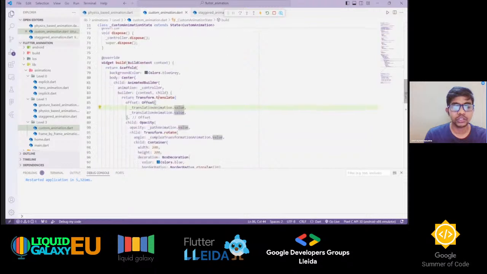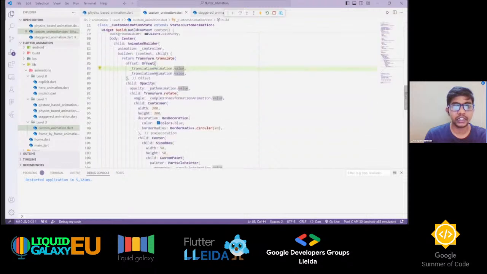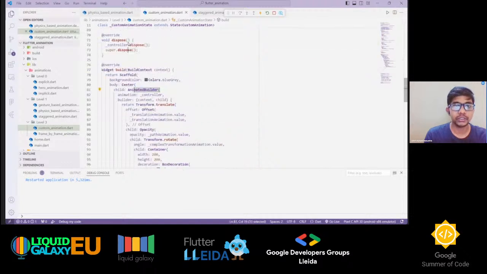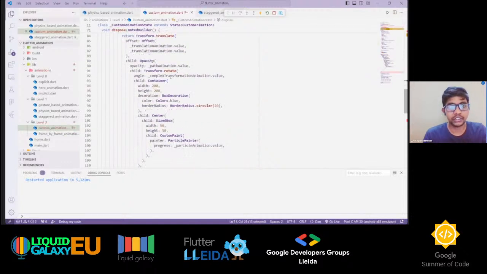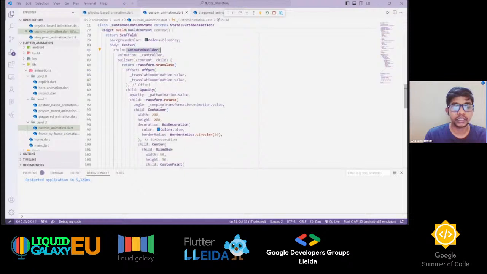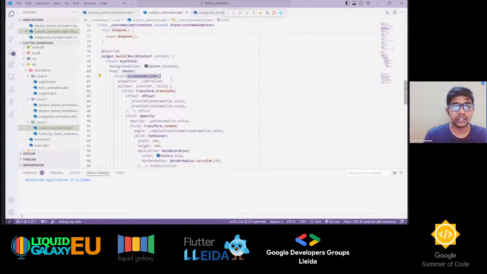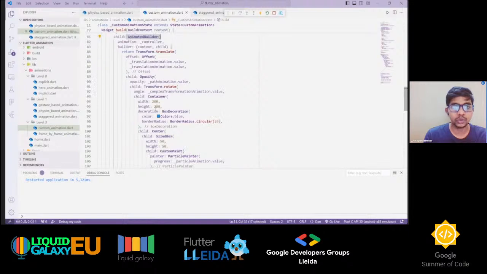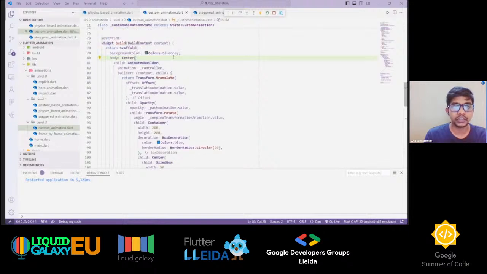So yeah, this is all about this. And the animated builder, we have to use this animated builder to make this update regularly if there is any change in this controller value.